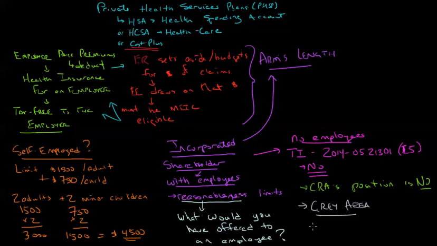If I were doing this myself, I would want to watch and see first off that we're not doing this only for tax reasons. I would say, you know what, would we do this if we had employees? And I might apply the reasonableness test over here based on the $1,500 and $750 that we see. I'm not suggesting that as tax advice. I'm saying if I were doing that myself. Certainly every position is different and you do have to be very cautious of this. So I would not implement one of these in an incorporated business with no employees other than the shareholder unless you get very good tax advice and you're fully aware of the risks of doing this.